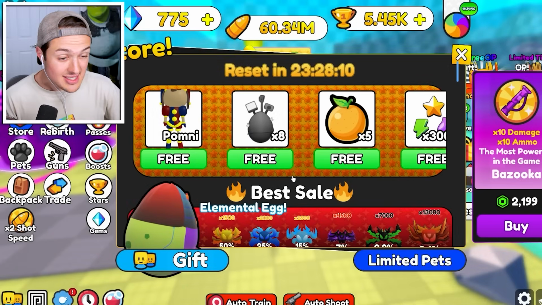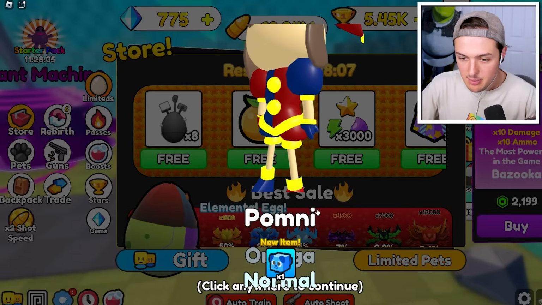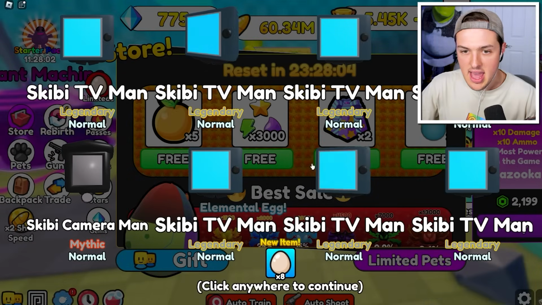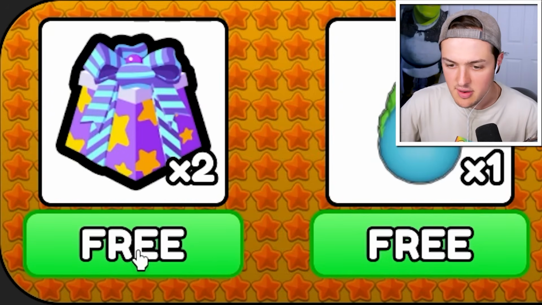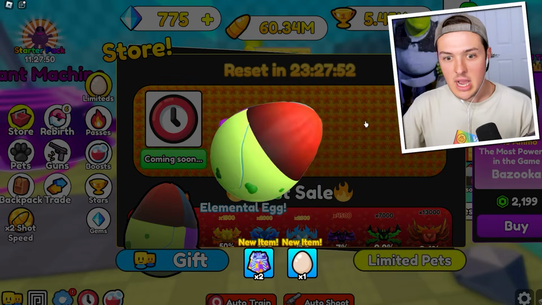And the next time when the wall gets upgraded, we'll be able to get even more Robux to spend on the bazooka. We also get a Pomni pet. We get 8 of these camera eggs. We have Skibbity's. Skibbity! Everybody knows that Skibbity is super powerful. We also just got 3,000 different gems, 2 of those. And wait, we just got through the entire thing.